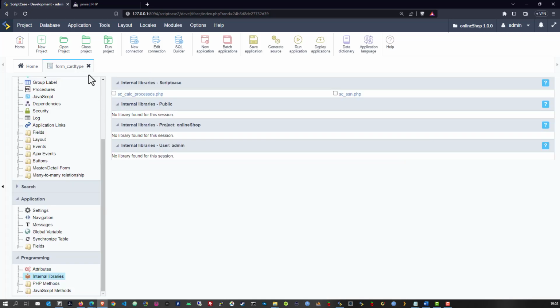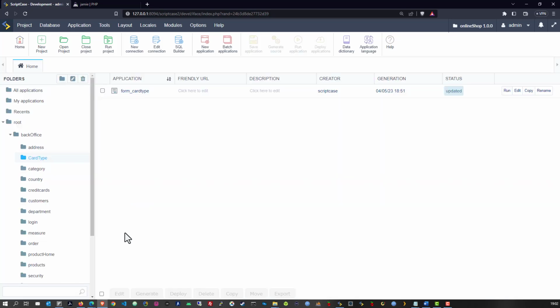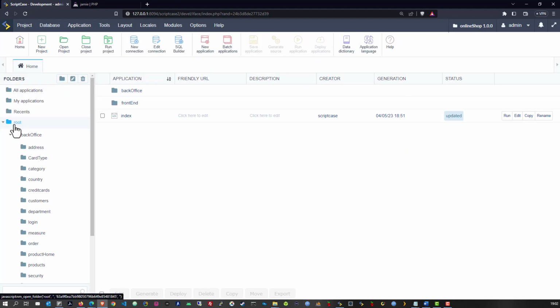Okay, so that is pretty much it for this one, which is the store, and we've pretty much seen everything there now. There is a great deal you can learn from this platform, so if that is something you are wanting to do, then do check this template out. Generate it yourself within the Scriptcase environment, and yes, copy some of that code, rewrite it even, and create your own.